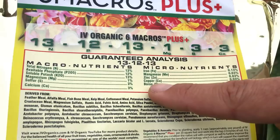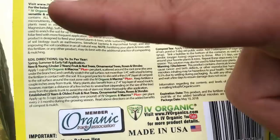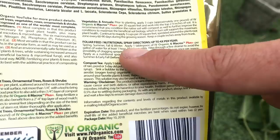When it comes to the use of the product, and we're gonna demonstrate a few of those uses right now, you can use it for your soil by simply adding it around the plant, the drip zone. You can also use it as a foliar nutritional spray, as well as a supplement to your compost tea. So we're gonna review all of those.